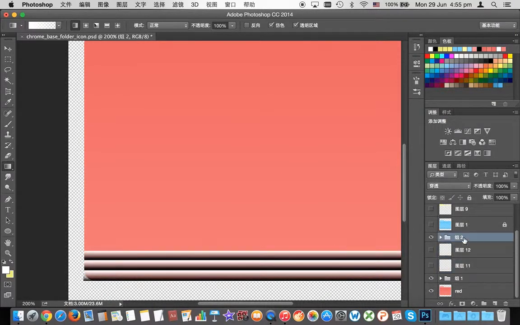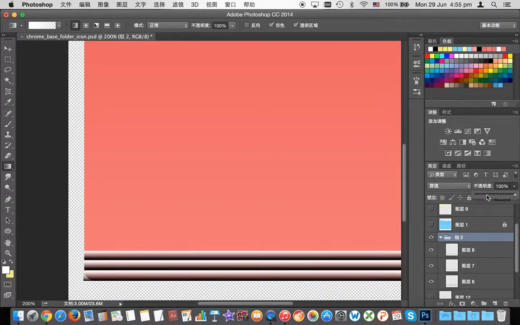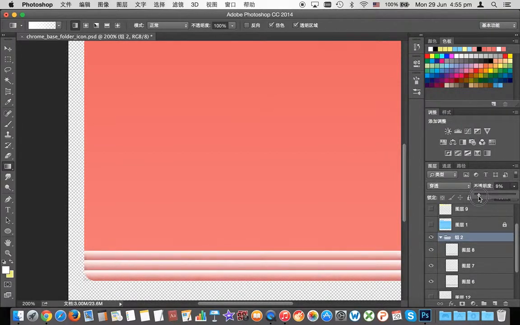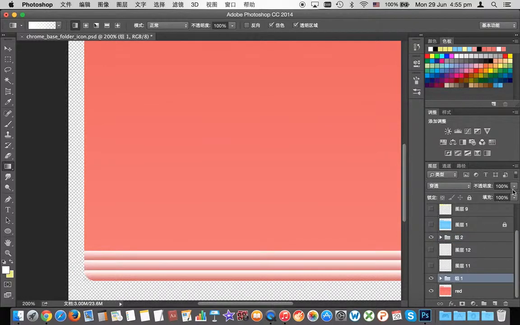I'll keep them. You can group them as I do. I did those three different ones separately, and I group them and change the opacity of that group together. So yeah, like that. Same for this one.